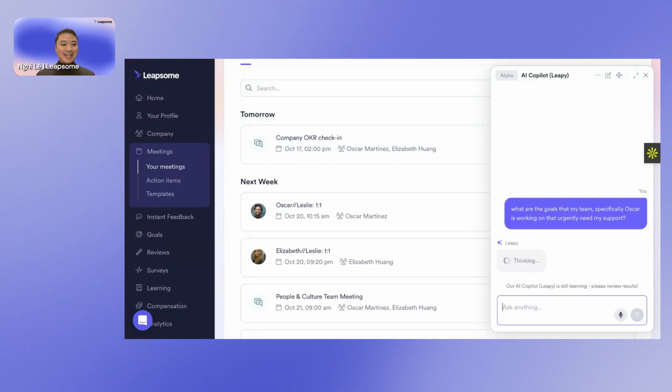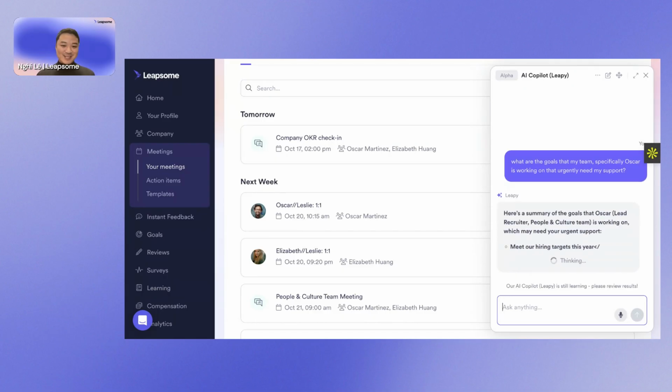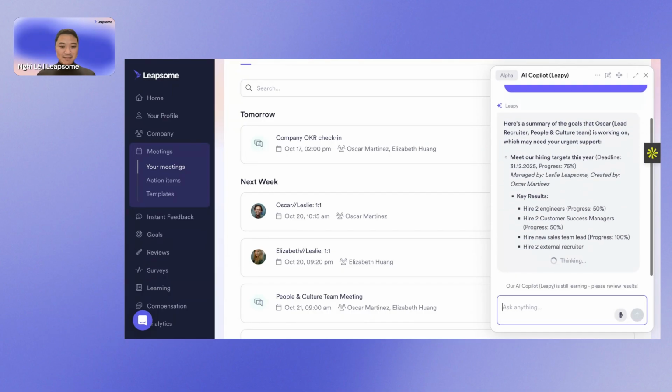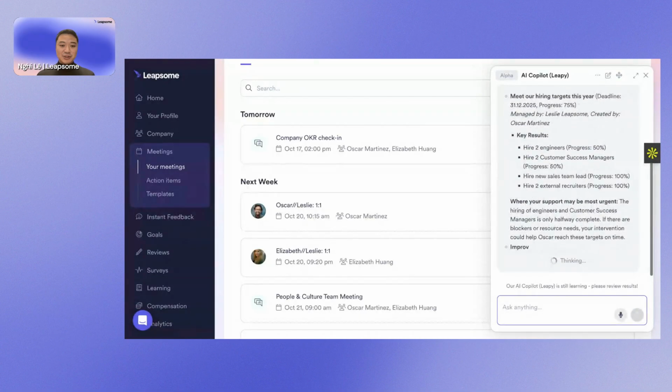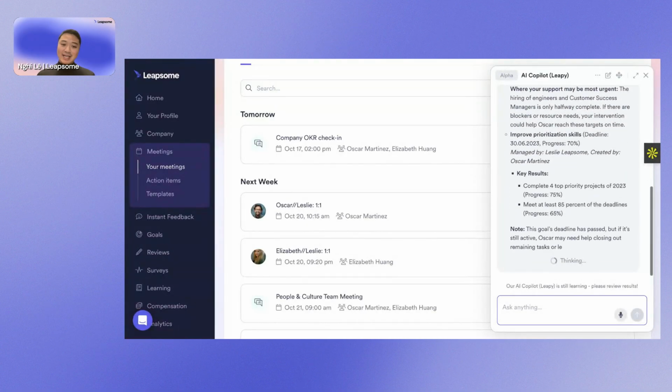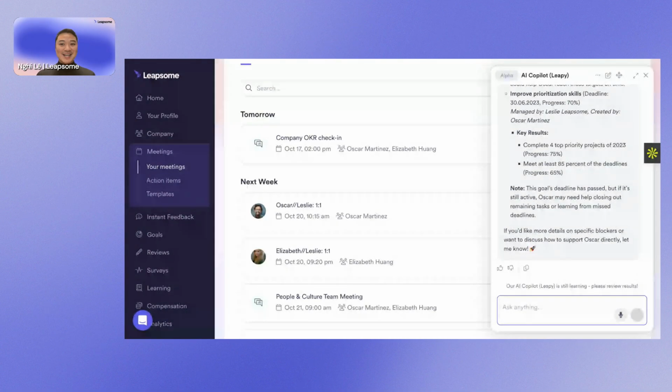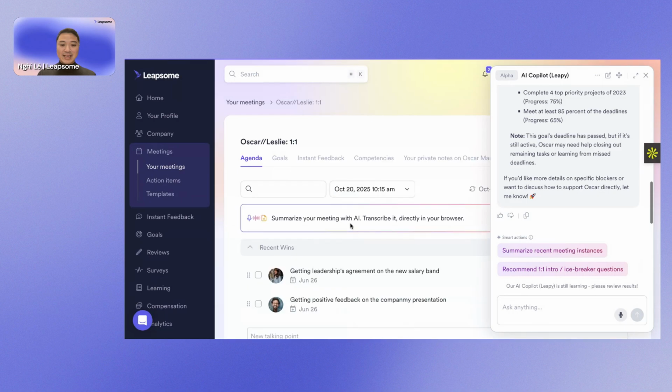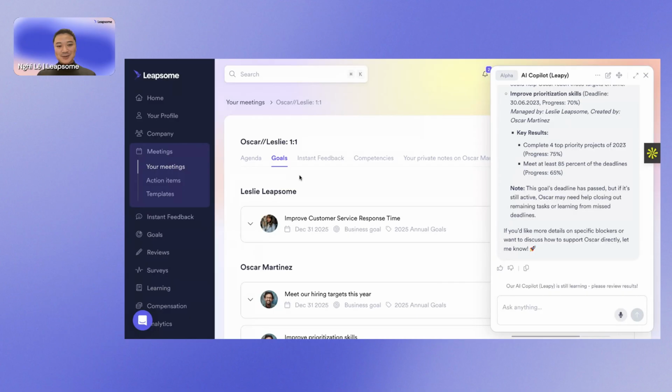So without diving into the stuff that Oscar is working on an individual basis, I can ask AI to just surface that for me. And in the same manner, I can ask AI to quickly capture for me the key action items that we said we're going to do, or the things that we want to touch on during the meetings, so that I can prep before the meetings that I have with, it could be Oscar, it could be the team meeting where we touch on the goals and update the goals.